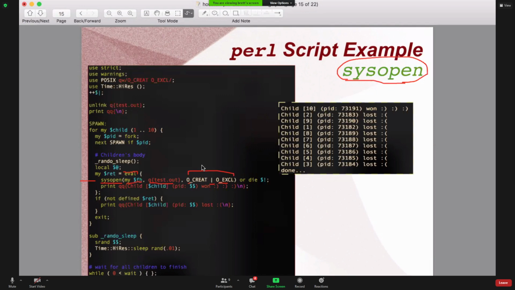The underlying bits of the open syscall implementation that actually create the file and ensure that it's exclusive are atomic. So this can be used like I've been showing in other examples, for the purposes of the first process that creates it winning. All you need to do is detect whether the syscall failed or not within the child.